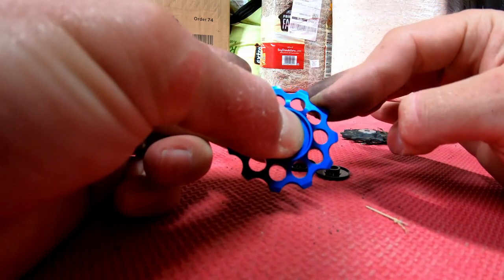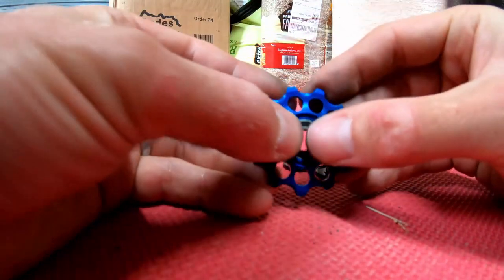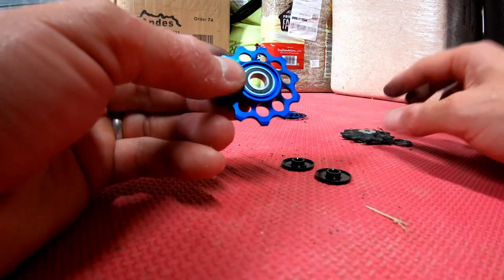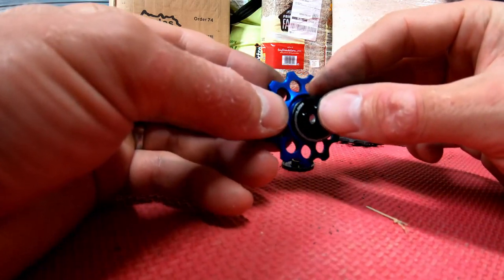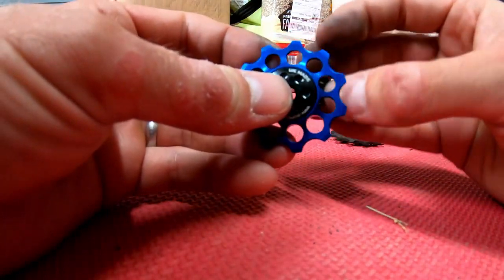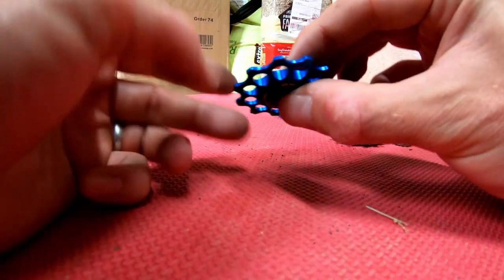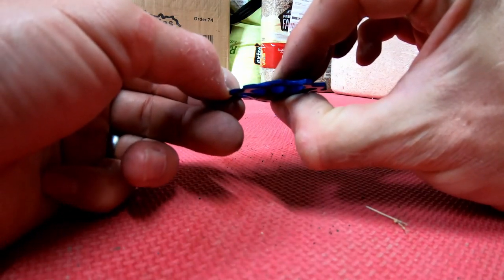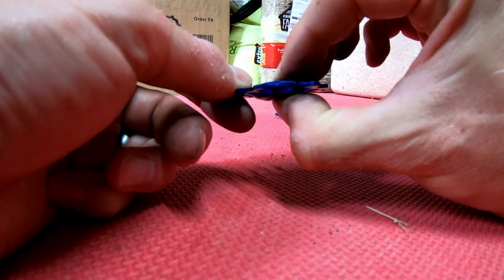If you try and turn this, pinning it down as hard as I can, it doesn't turn. Okay, I'm trying to pinch it correctly. The bearing itself is nicely fitted in there. It doesn't just push and fall out. And then you'd have one of these silly little pin things in the middle for the screw to sit on. Basically, the screw that holds it on goes through these two black covers and it's bolted to your bike. It doesn't spin as long, but that's because it's actually genuinely spinning on the bearings. From the point of view of lateral movement, very little. There's no side-to-side movement. There's a bit of up and down, but that's to be expected.